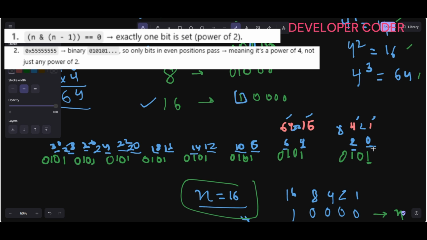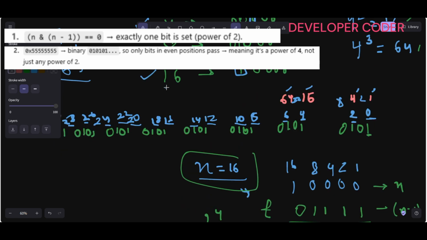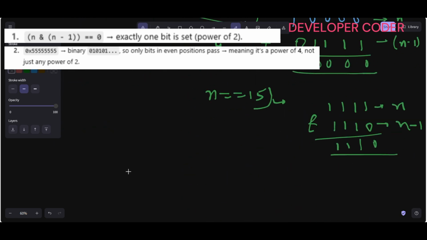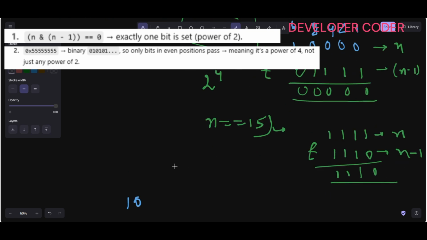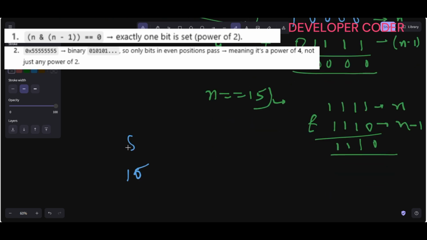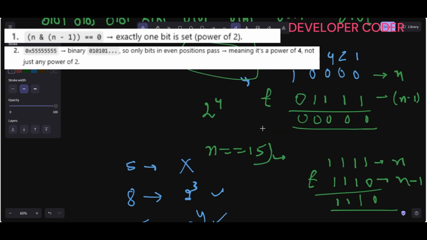For that, I'm going to take this number 16, let's say 16, and let's compare this 16 with 8. First of all, 8 is also a power of 2, 2 power 3, and 16 is also 2 power 4. So both are true until here. And 5 is not a power of 2, so here I am simply going to return false using this condition.